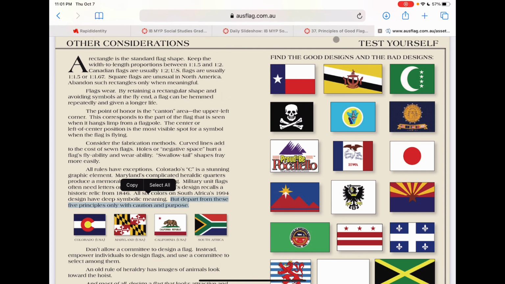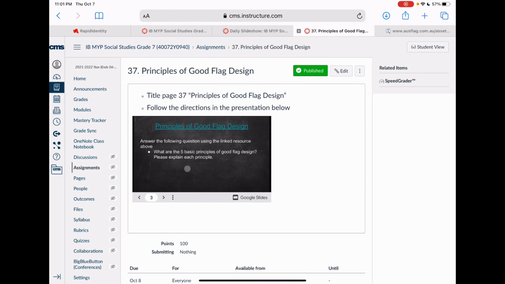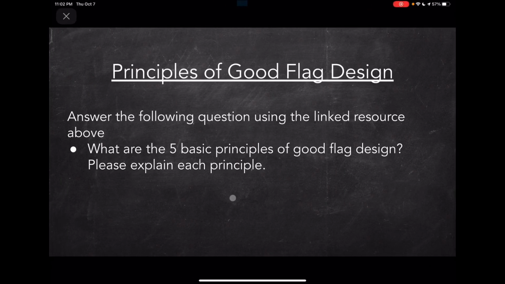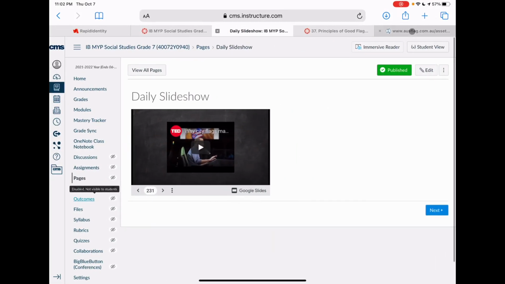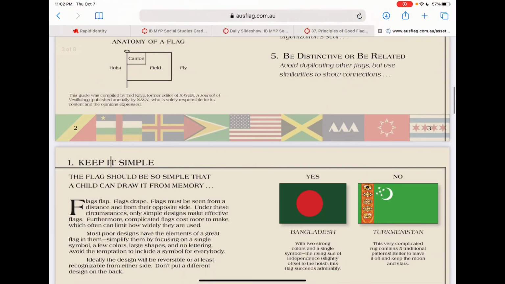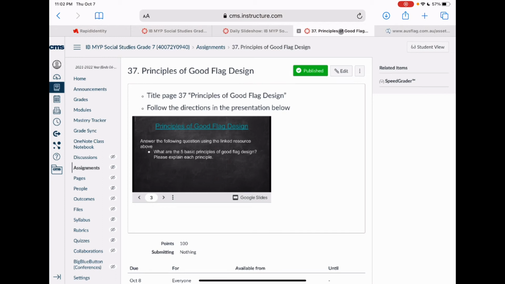All right. So all you need to do on page 37 again is write down each of the 5 principles that we just went over, and explain them. It's as simple as going back to that document, taking a look, going through the principles, keep it simple, and maybe even just rewriting that phrase to help you explain that principle. And so please do that now for all 5 of the principles. And once you do that, y'all, that is it for the day.